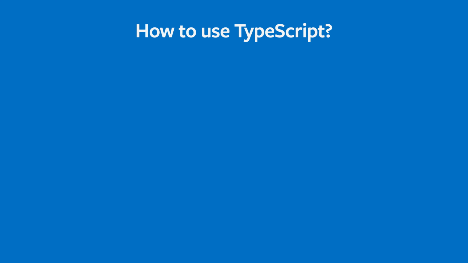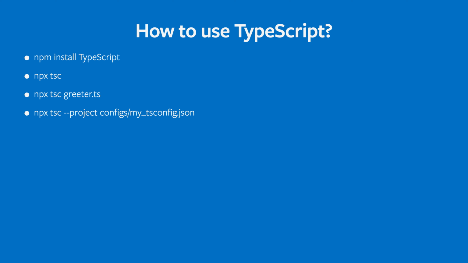So how to use TypeScript? There are a few simple steps. First of all, you will need to install TypeScript in your project or globally. After that, you can run transpilation for the whole project through npx tsc, or for some specific files, or you can run compile with some configuration.